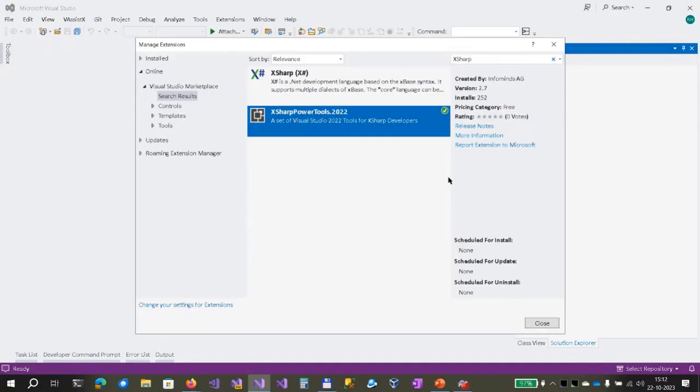The developer of XSharp Power Tools basically takes information that we store in a database about where each function is located, or where the classes are located, and builds some search windows that help you find your source easier than having to do a text search in all the Visual Studio files that are included in your solution. So if you start working with that, use XSharp Power Tools. I would recommend it. But I have dozens of other tools also installed, but it depends, of course, on what you want to do. If you need those extensions, yes or no.